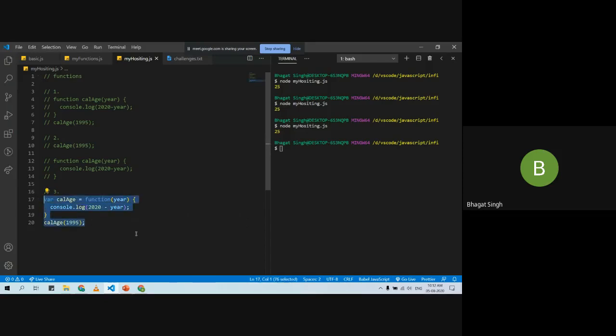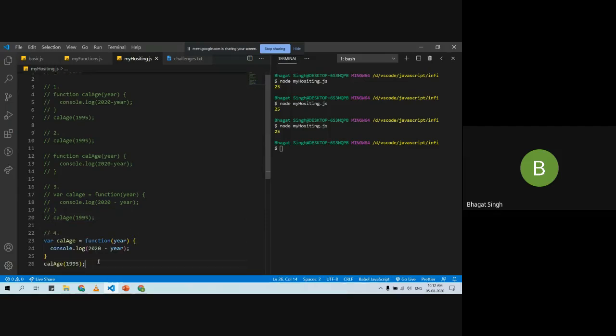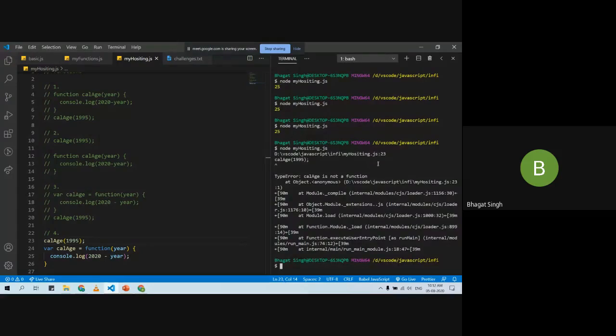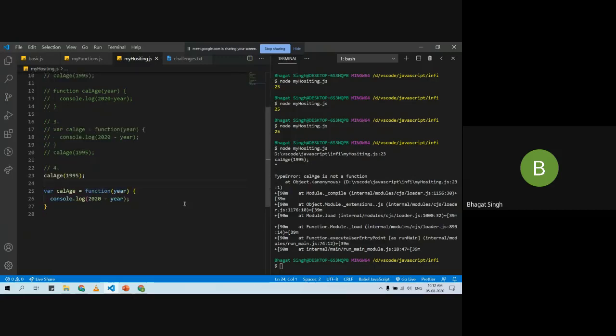Again I will copy, comment it out, and paste it as our fourth case. Now instead of calling this function after the function expression, I will be calling it before it. And again I execute. Here I will get an error.